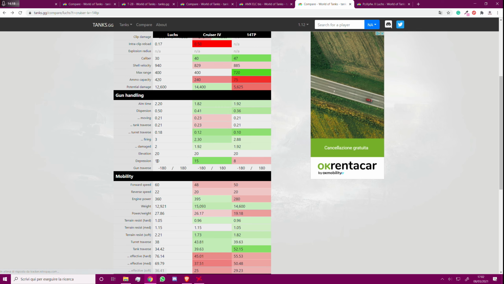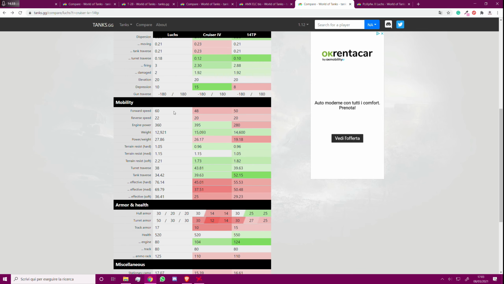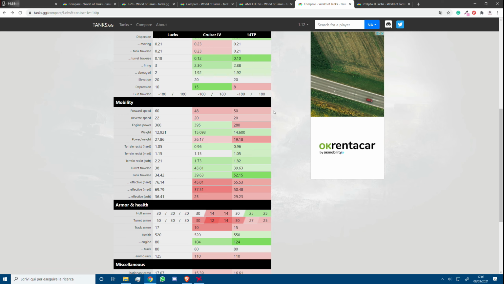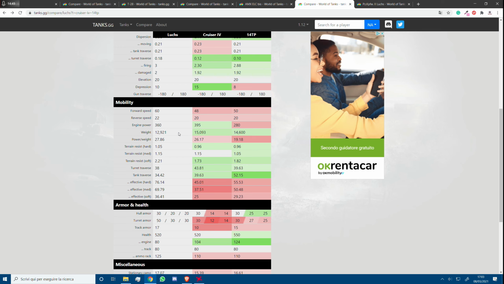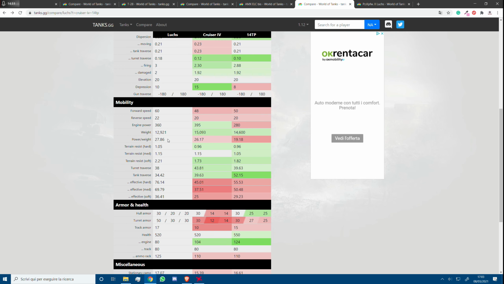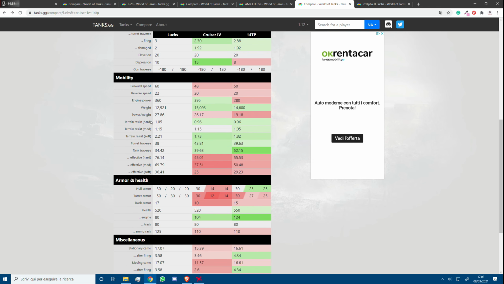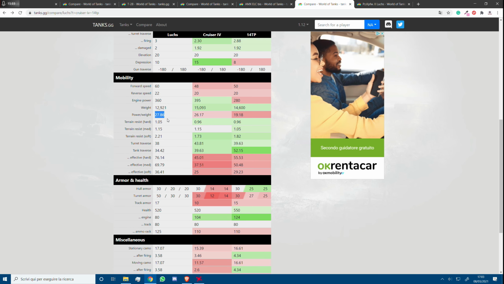and you have a really good gun depression, worse than Cruiser 4, but better than 14 TP, and better than a lot of other tier 4 light tanks. So forward speed is really good, 60 kilometers per hour. You can catch up with tier 5 and some tier 6 light tanks. It gets to the speed pretty fast with its 27.86 power to weight ratio, and it has not really good terrain resist, but it gets away with pretty good acceleration and rotation because of the power weight.